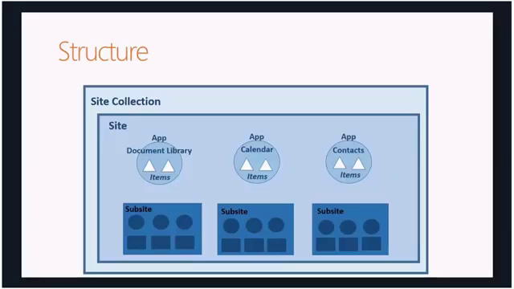As I mentioned, we have at the top level, we have our site collection. Now within our site collection, we have a root site. So we basically have a primary site in which that is the top of our tree, I suppose, or the base of our tree. And inside that site, we can create a number of apps. So those apps could be, for example, a document library, a calendar, contacts, lists, tasks, or whatever. Inside those individual apps are items. So the individual items inside our document library are obviously documents. Inside our calendars, they're calendar appointments and entries. Contacts are our individual contacts.